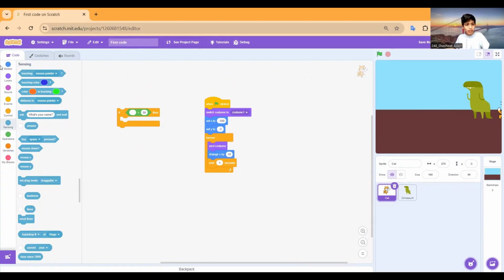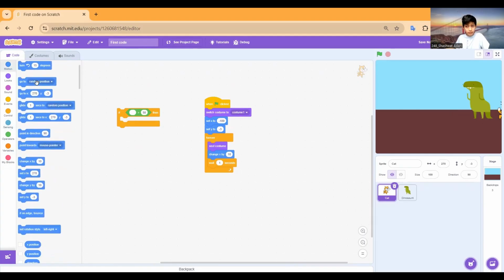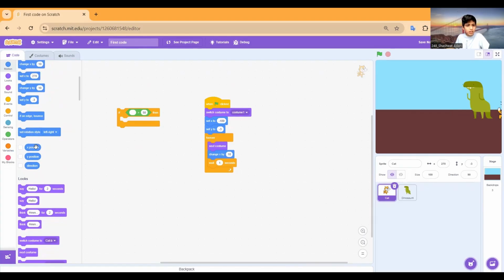And if we go to motions and scroll down, we see these circular or oval blocks. And if we pull out the X position block and put it in the slot of greater than and type 269, now what the if loop will do is, it will check this blank space, which is now this block: X position is greater than 269.